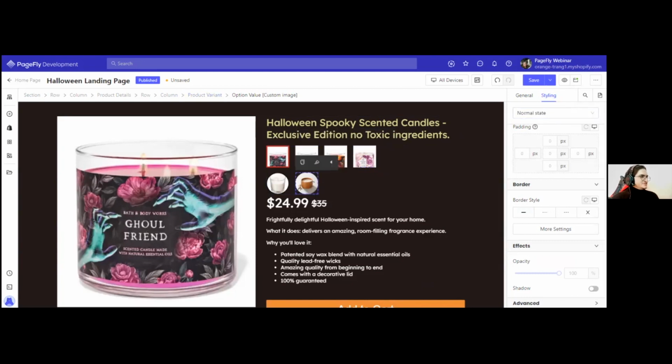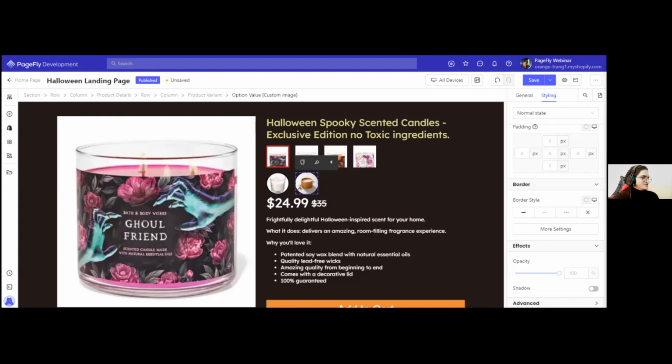So let's take a look at another question here. I see a question from Monica: why do my variant images show blank on the live page? This could depend on different things. One could be that you haven't set any of the variant images in the Shopify product yet. But if you have and it's still blank, please contact us on the live chat so we can take a look and see what could be happening.